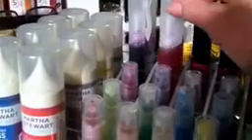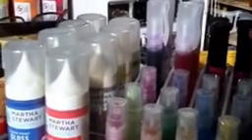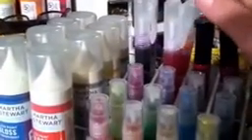These are little spray bottles, and I picked up Bingo Daubers — which is a really stainy kind of liquid. I wound up putting different colors in there because they make a really good stain. Next to that I have all of my paints in here, and then down below that, these are all of my findings for jewelry. And then behind that is another one of these — these are actually too deep, but the ones in the back don't have anything in them right now. I got those on clearance for $3 a piece so I bought them, and I just built this wooden stand to hold up my paints and those too.